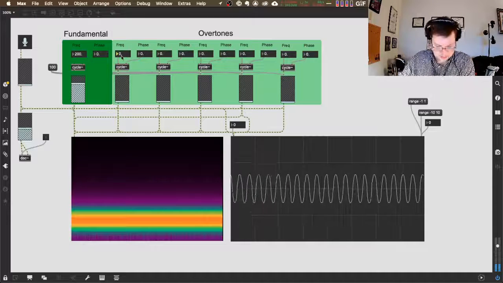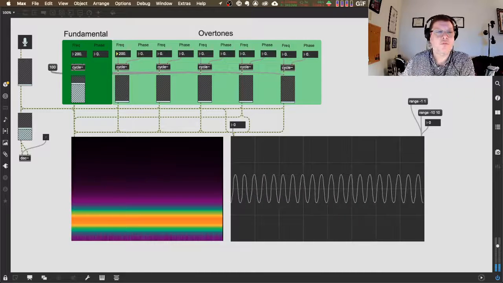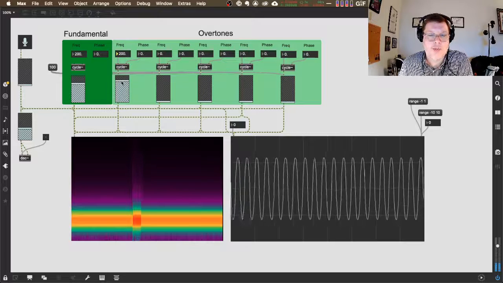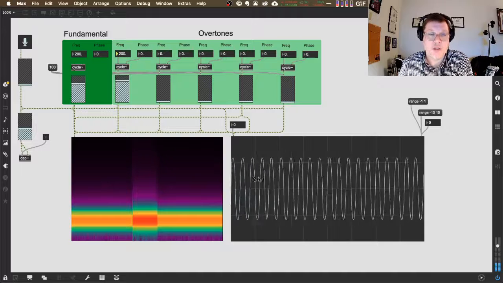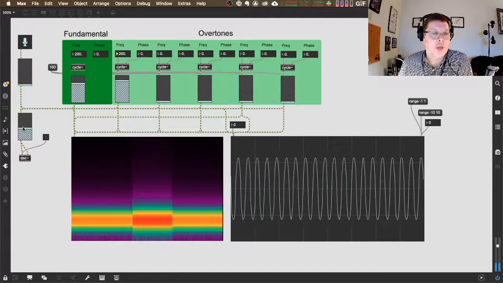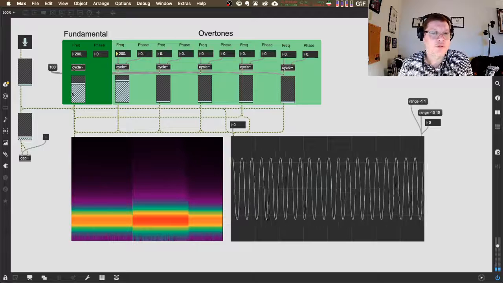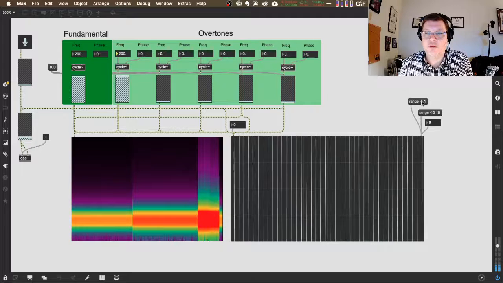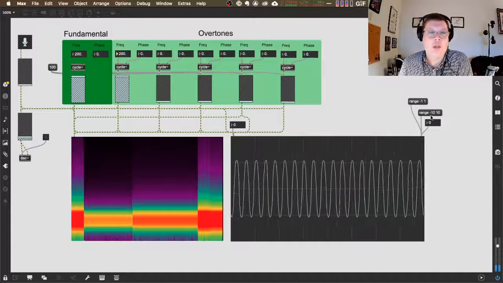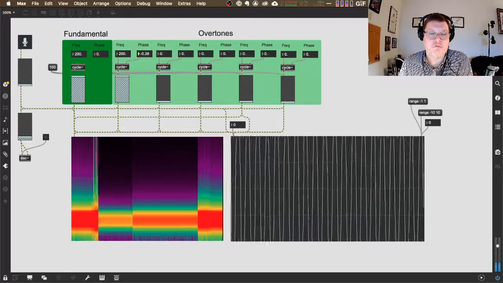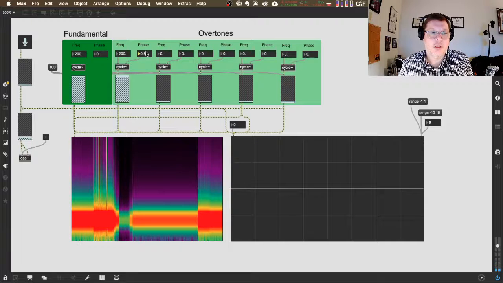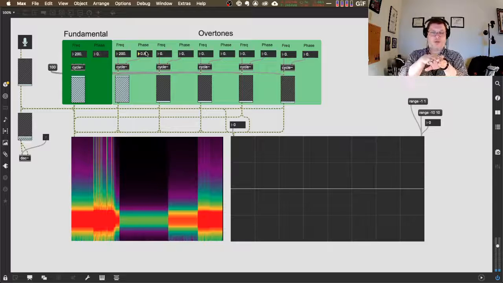Now, if I make another 200 hertz sine wave and add it together, what happens is it gets bigger because these waves add to each other. But what I can do is, let me turn the volume down some. If I put both of these at the same volume, and now I want to make the thing smaller, like that. As I change the phase of this wave, I can actually make the wave disappear. So they're exactly out of phase, so they add together to a flat line.